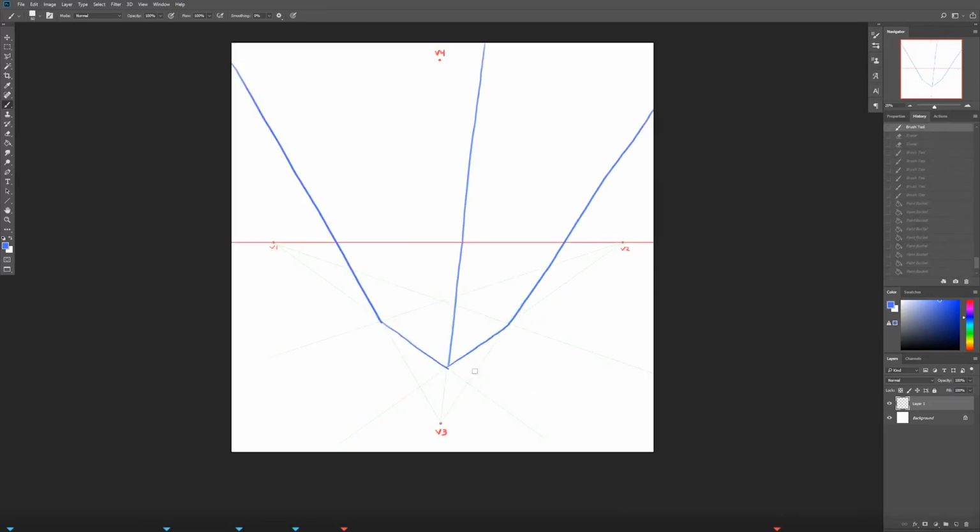Now the problem with extending a building like this, if I only have 3 vanishing points to work with in 3-point perspective, is that I'll never be able to see the top of the building, because it'll get wider and wider like this until it becomes too wide for the canvas, and then we'll lose the top portion of the building. I'll never be able to see it, as opposed to the lower portion of this building.